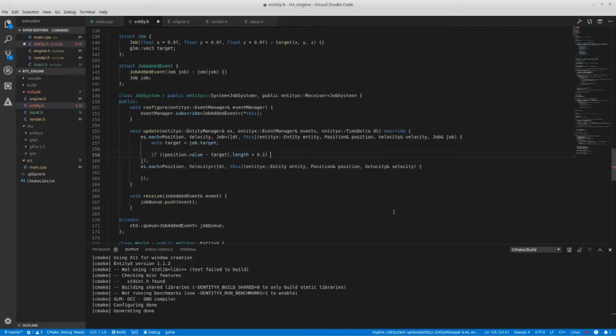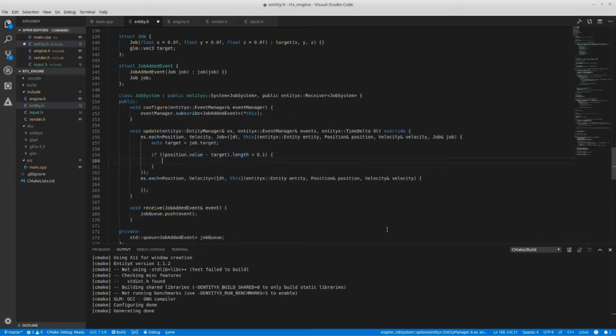I don't know. So if the entity is within 0.1 units of the target, let's put another 0 on there, and also make that an F. Yeah, 0.01. That doesn't look right.